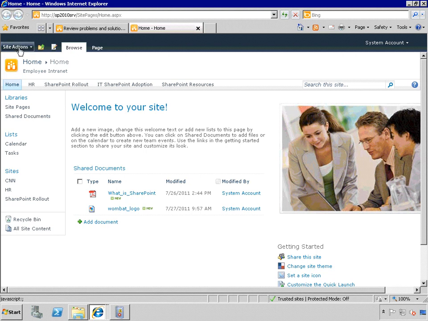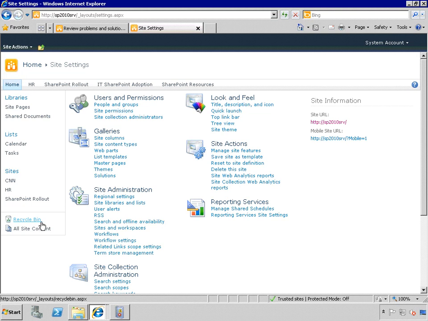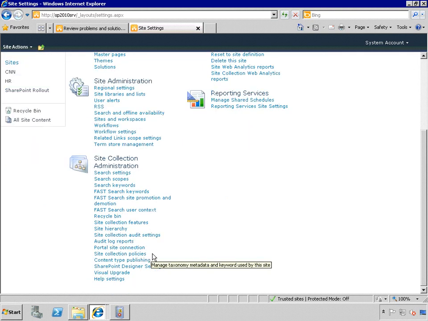You can only do that at the site collection level, so we need to be at the root. Click Site Actions, Site Settings. If you do not see all these options under Site Collection Administration, then you are not at the root. Click the link that's provided that will take you to the root so you can configure the site collection.